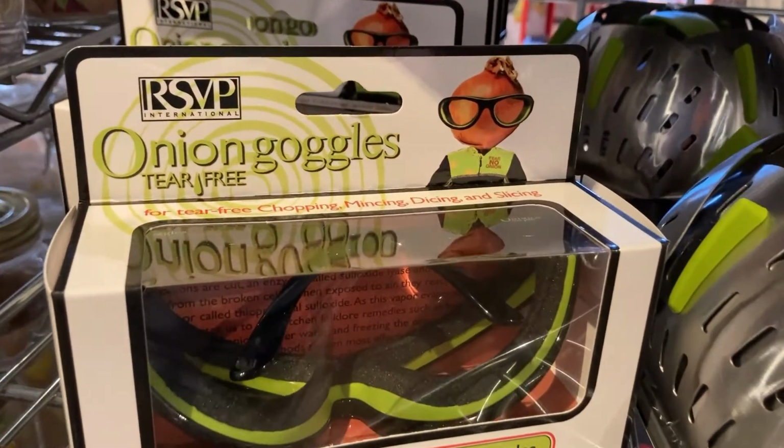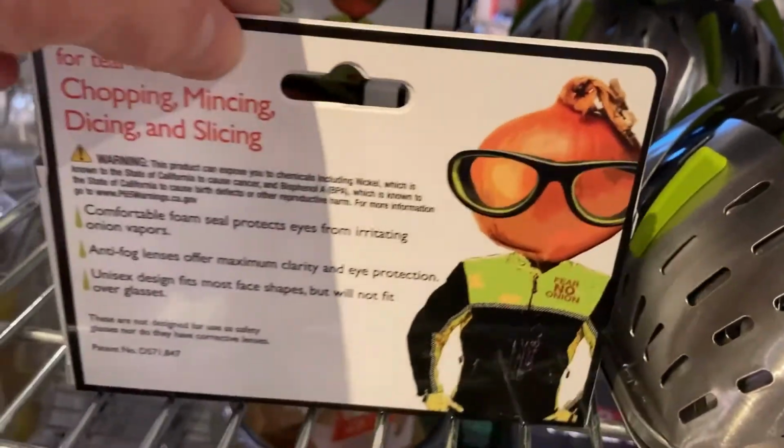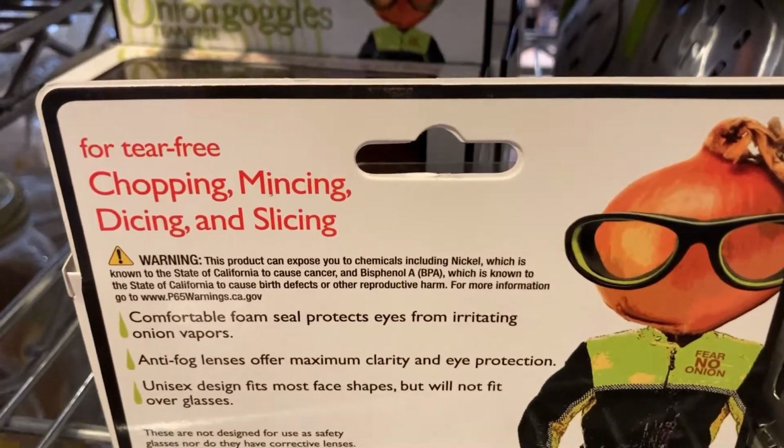By the way, side note, I was at a kitchen store the other day and I saw something called onion goggles. Now, I have not tried these. I don't know if they work or not, but apparently if you are the type who is really sensitive when you're cutting up onions and you cry a lot, well, apparently there is a product that can possibly help you out there. See, there's a solution for everything.